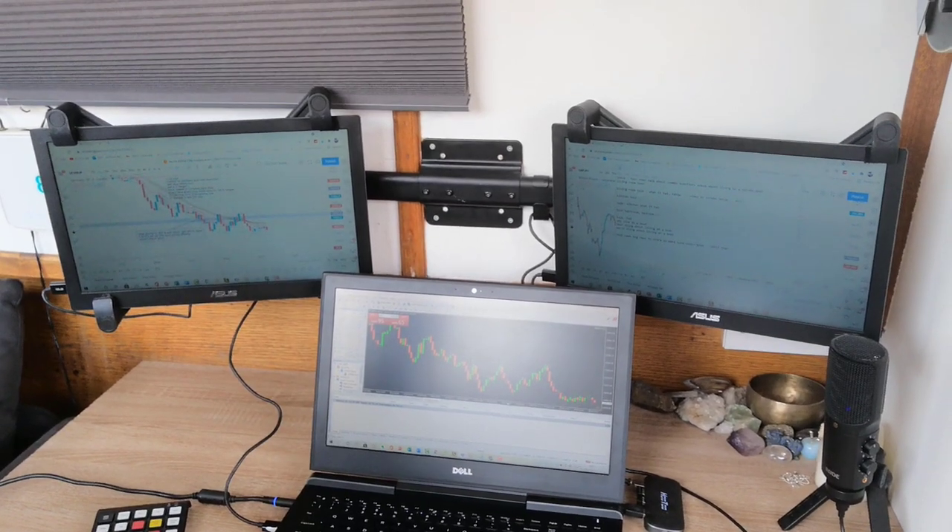The monitor stands connected to the wall I've actually had for a few years — I originally got those when I was living in a camper van that we'd converted from a school bus. They're quite small screens, I believe only about 15 inch, and they are perfect for small living, which is obviously why I've gone for those whilst living on the boat. When I'm analyzing charts sometimes I could do with a little bit more room, but they work and that's all that matters. My husband works full-time as a carpenter so I spend most of the days here on my own, which gives a brilliant environment — it's quiet and peaceful, which makes it a lot better to focus and get my head into trading.